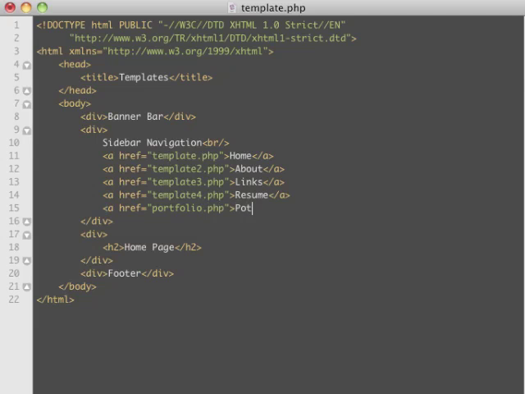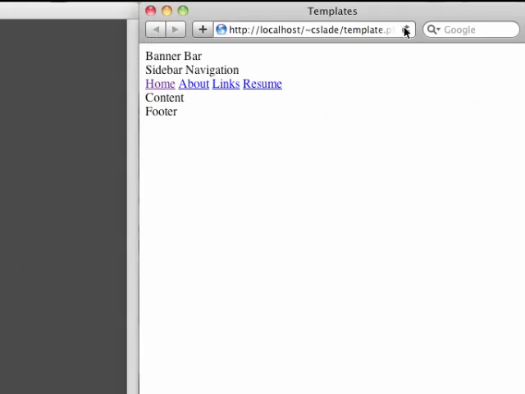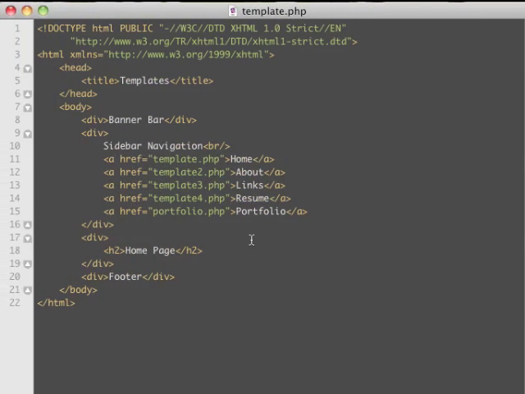So we'll add this in on our home page, right? I don't need that PHP there. And so now on our home page, we've added a portfolio link right here. But now what we'd have to do is open up these other 3 pages and add it in there, and then copy and paste this over.